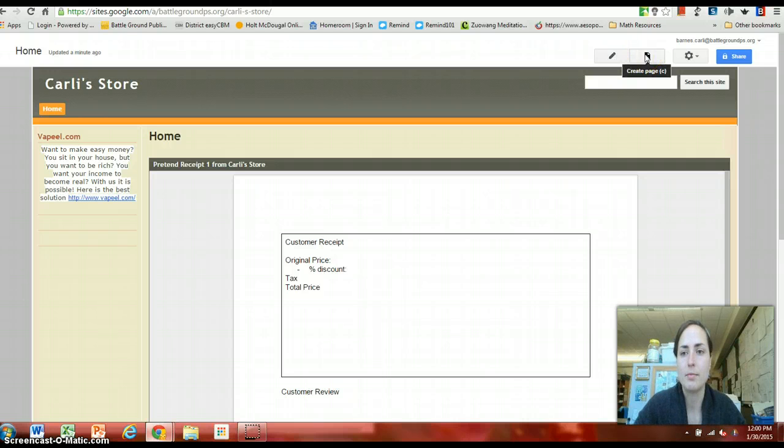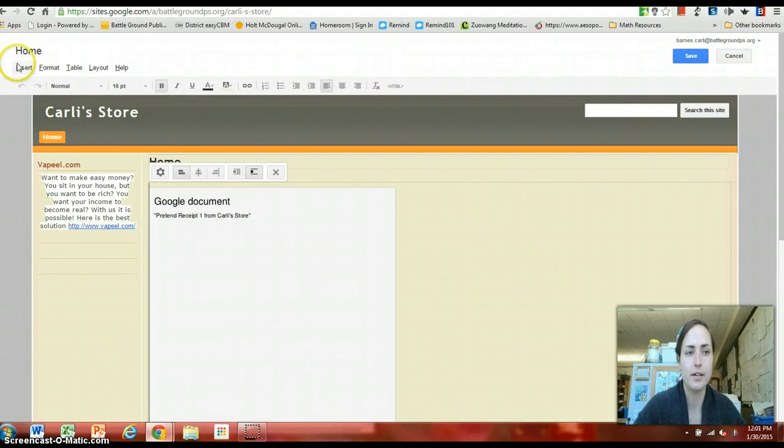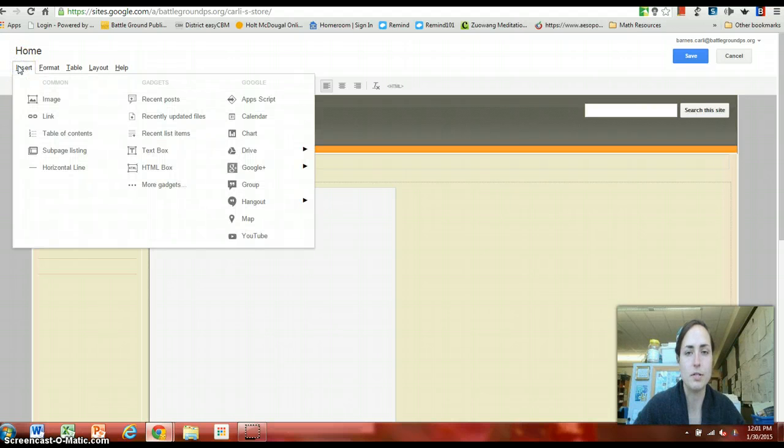So there's also the Create page. There's all kinds of linking tools. I know some of us in this class are very advanced at technology and are very willing to play. Those of you that are struggling, make sure you pick an easy template. Talk to me. We'll work through some of the things to do. But just know that there's this really nice link under Insert between your Google Drive and your Google Site.